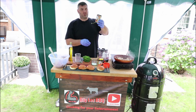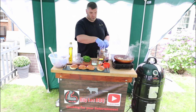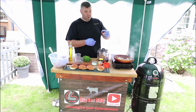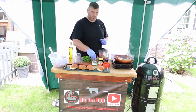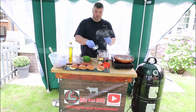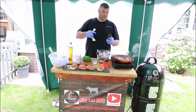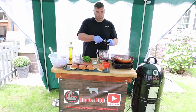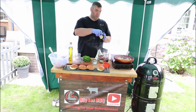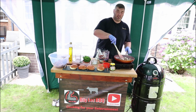We're now on to 1 drained can of green lentils. 1 tablespoon of smoked paprika. 1 tablespoon of corn flour. That's just going to act as a thickening agent. 1 tablespoon of my favourite Marmite. Let that just drain in there a second. I think these mushrooms are nearly ready to be added in as well.